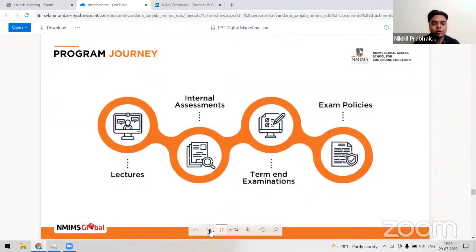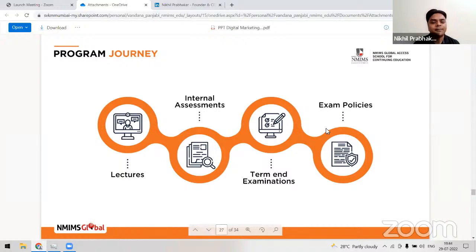Now, over here also, if I talk about how we are trying to make this journey interesting, and at the same time a learning curve, which should come from practical experience. So there are lectures in any session, any kind of program, but there are internal assessments on some practical questions which the industry faces. There are term-end examinations which are conducted online, and you get sufficient hands-on experience to test the concepts that you have learned.